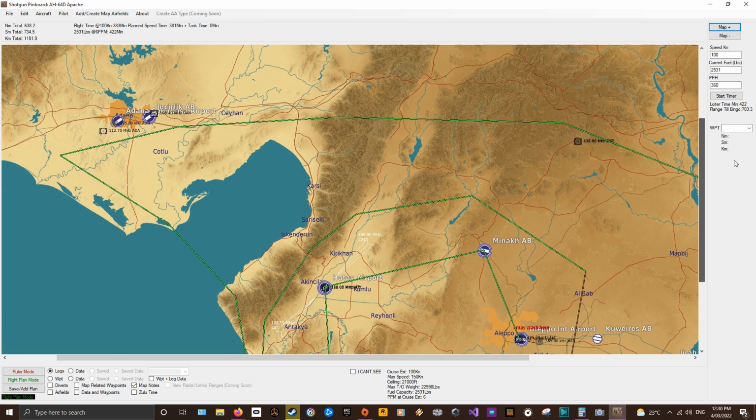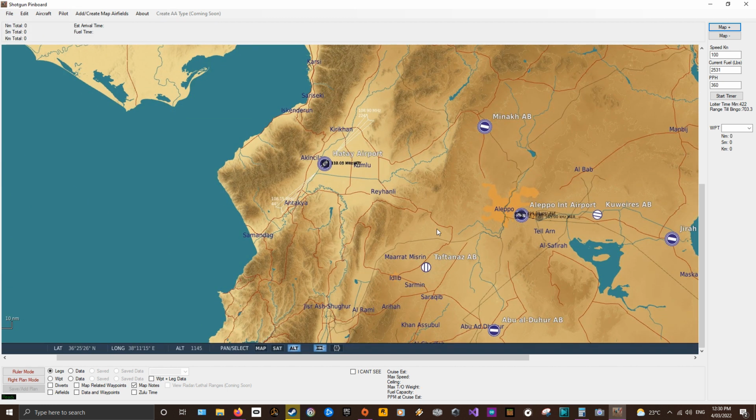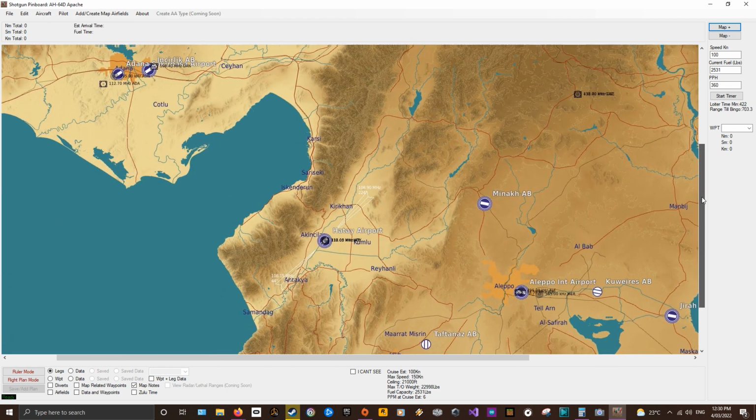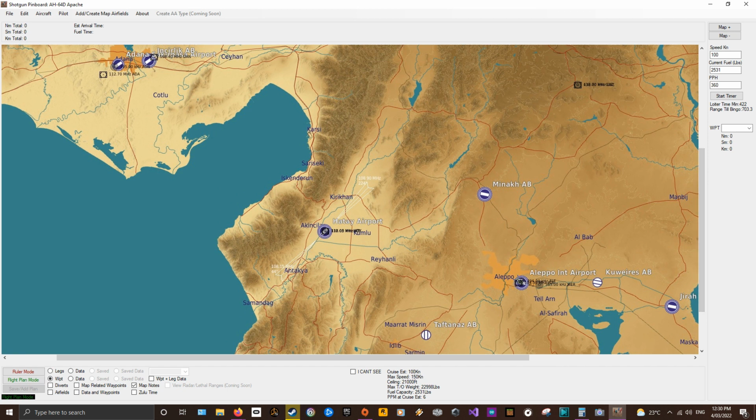I have to get the Apache. I love that helicopter. That's like one of the coolest things. But anyway, we clear the map. I go, all right, well, let's have a look at the actual mission that I would like to plan out first. So now we've got the information, we can plan this out without even having the aircraft, just to see what we can and can't do.